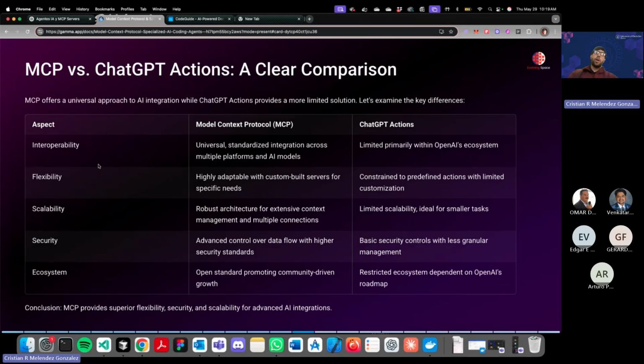So if you compare MCP with ChatGPT, you will see a lot of differences in terms of, for example, interoperability. ChatGPT Actions, you can just use it with ChatGPT and OpenAI. And it's funny because if you go now to ChatGPT, they are allowing users to connect their own MCP servers to their ChatGPT agents.